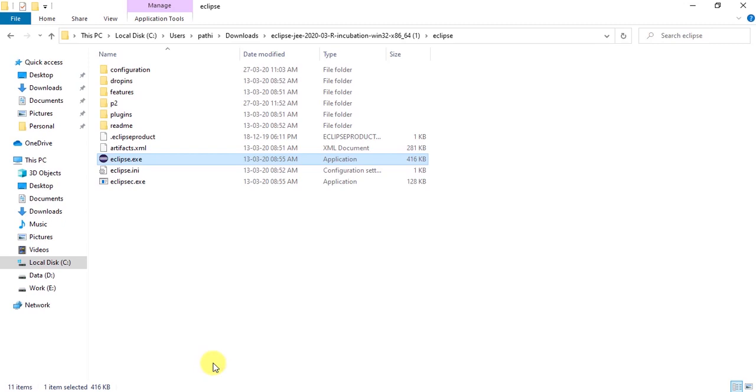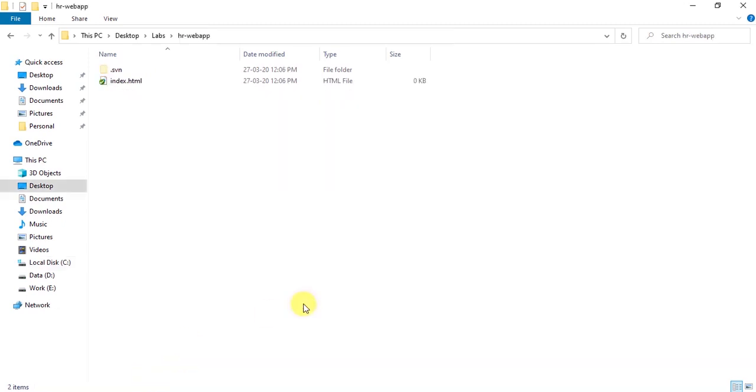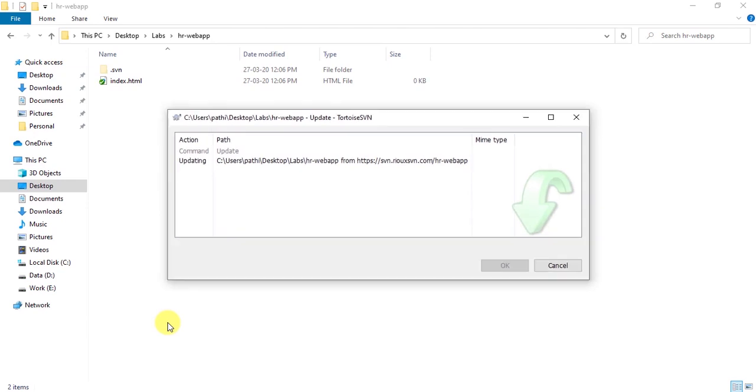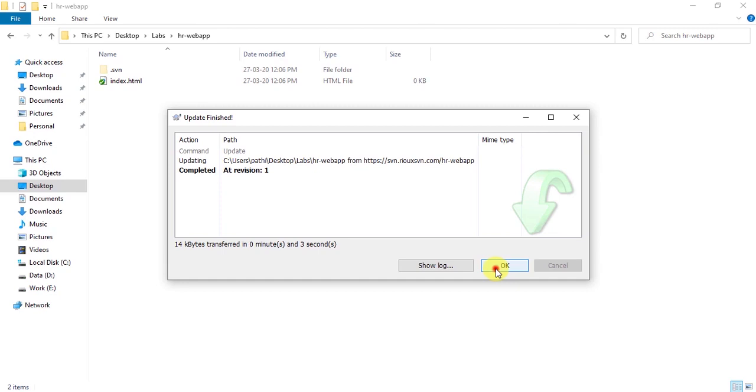Now there are multiple ways of doing the same job. You can say there are 100 ways of doing the same thing, migration from SVN. Based on the type of product you use, and the type of migration you want, you can go ahead and do it. But I'm going to show you the easiest way. Once this is ready, let me add this. Now my SVN is ready. I can do an SVN update, which will download everything up to date. Yes, it's ready for me.